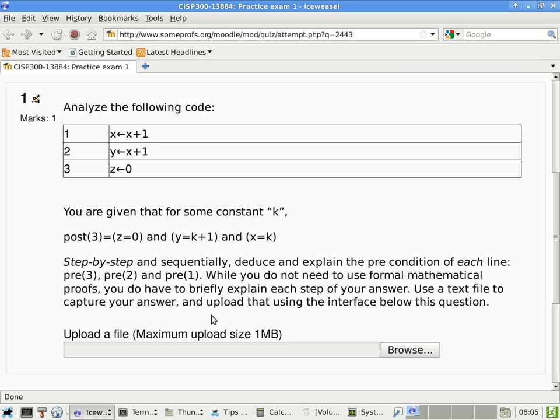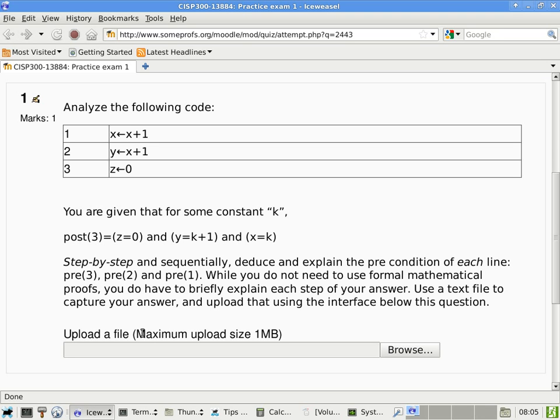Okay. This used to be an editor type of question. In other words, Moodle will give you an online editor for you to edit your answer. But because different people use different browsers, and some browsers have more issues than others, I just turned this into an upload type of deal, which is better because you have to save the file on the local computer anyway.